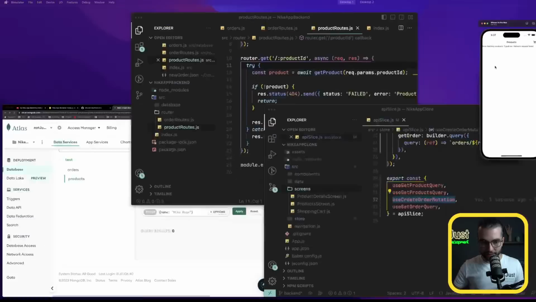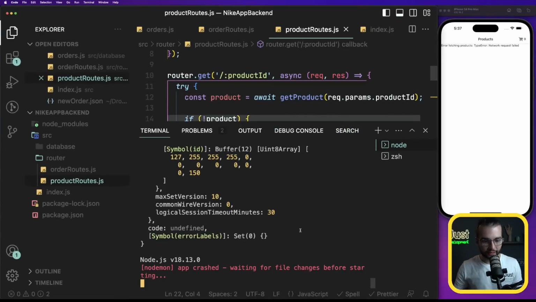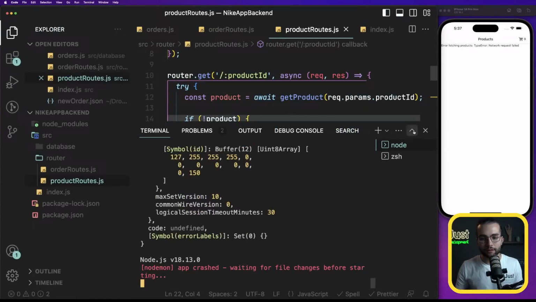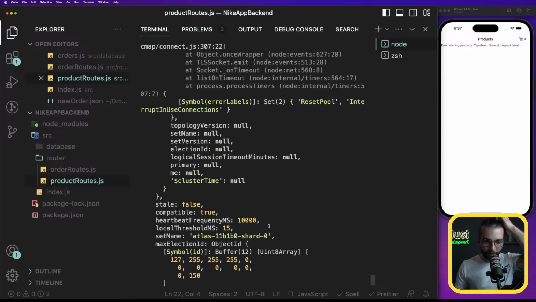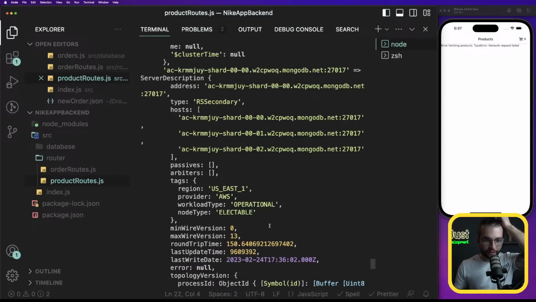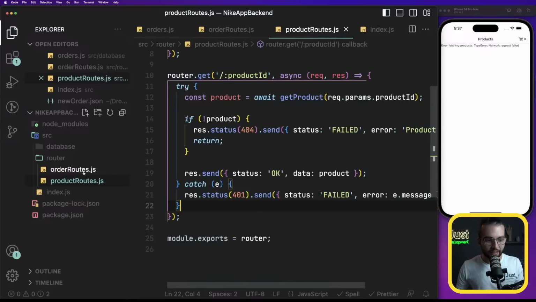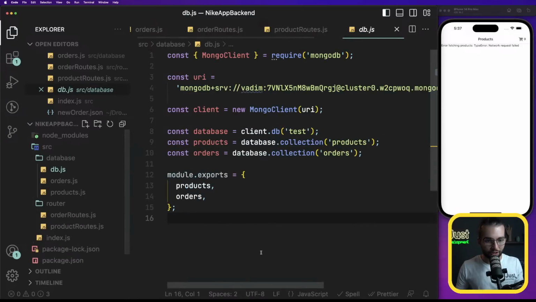Network request failed. Something wrong with my server again. I think I'm connecting too many times to the server, to the MongoDB, and that can be because in our database here we are connecting multiple times.